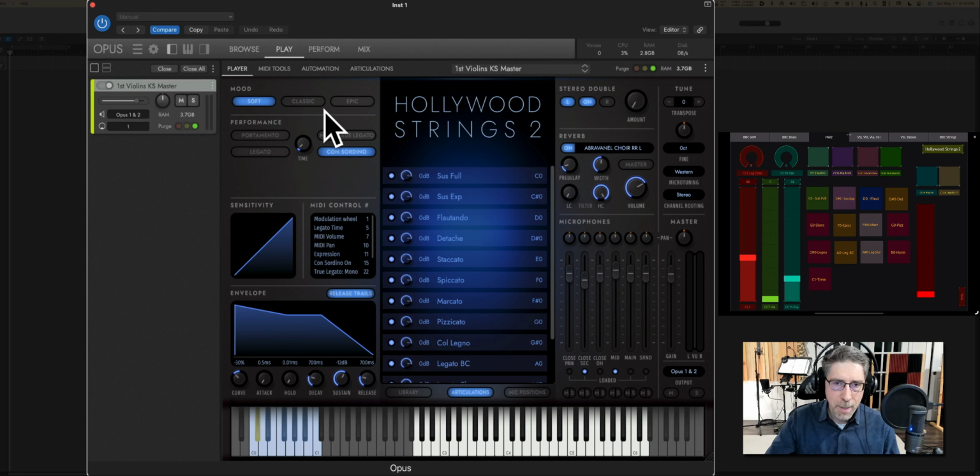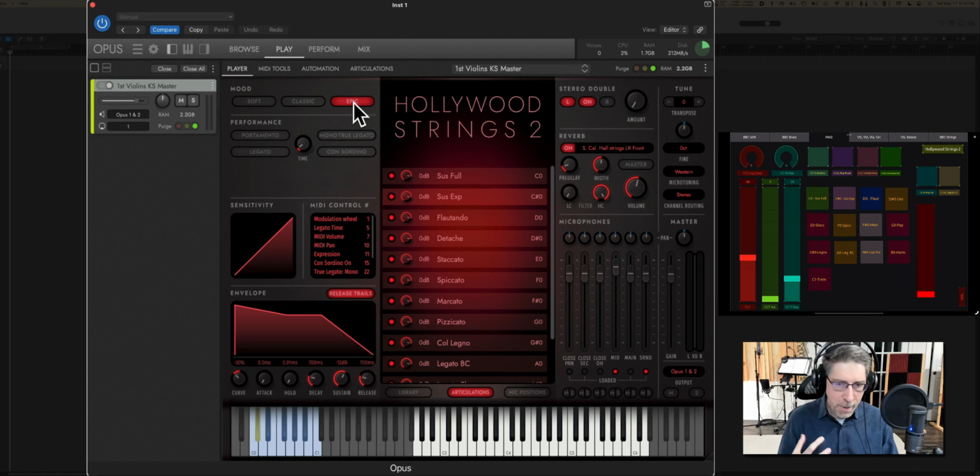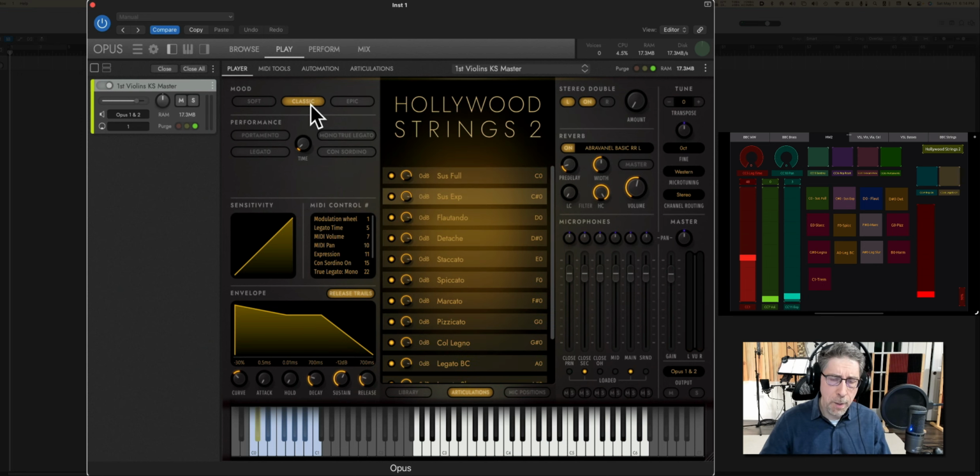I can also, on the other hand, engage the epic mode, and the player switches to a fiery red color. And again, this mood emphasizes more the higher dynamics. So it's very nice how I can quickly switch mood without getting too caught up in all the different parameters.